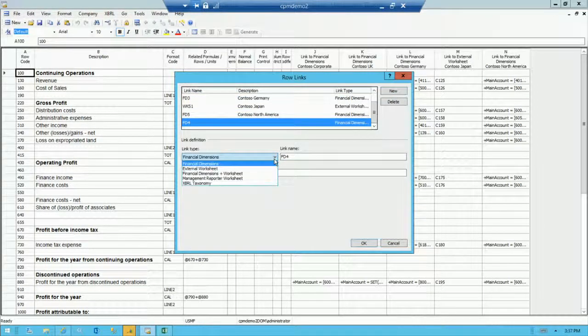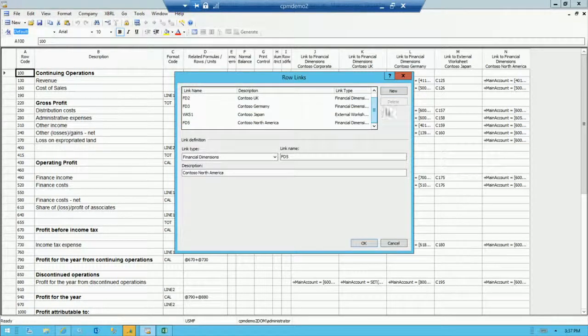So you can see here we've got financial dimensions, external worksheet. Those are the two that we're focusing on in this example. So financial dimensions, again, is going to go back to my ERP. It's going to go back into AX. The external worksheet is going to go to an external worksheet, so that spreadsheet that I've gotten, that extract from my other system to include that information. And then there's also some other options related to combining financial dimensions plus worksheet into a single column. But for our example, we're going to focus on financial dimensions and external worksheet.